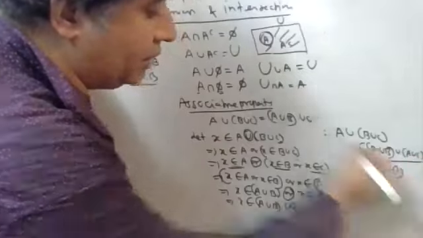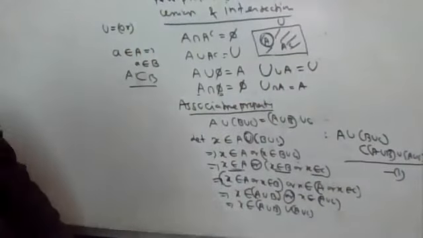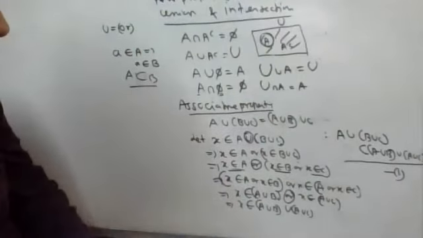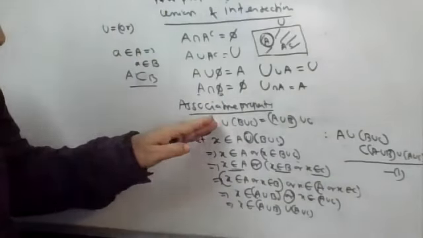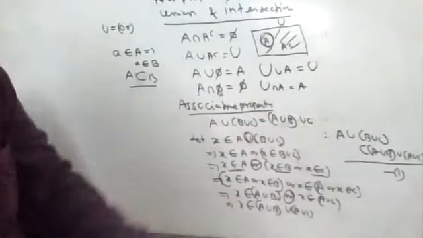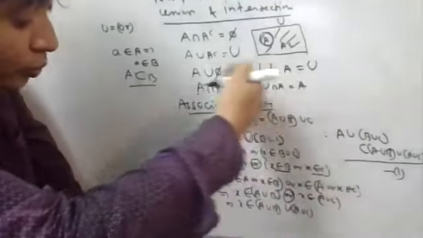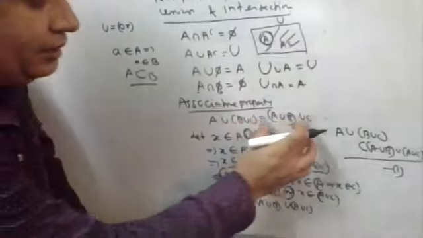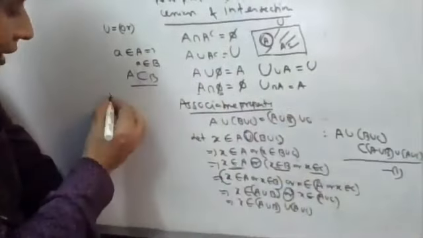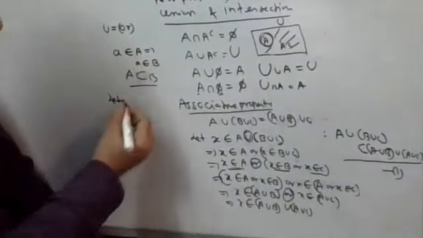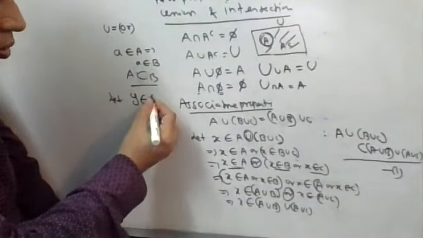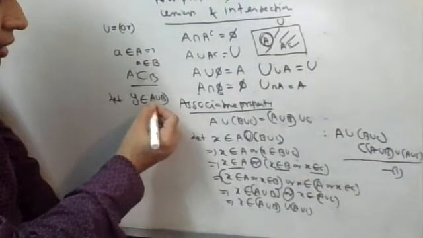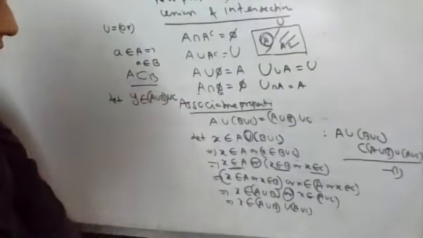This is result 1 I am denoting. What about result 2? See, from left hand side we can reach the right hand side. Now we can prove it in reverse manner. Another element I am choosing that belongs to this set. Let Y belong to A union B union C.